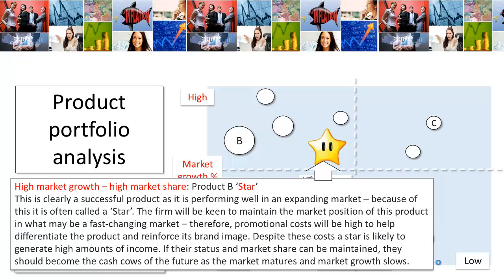So promotional costs are going to be high to help differentiate the product, reinforce that brand image. Now despite these costs, the star is likely to generate high amounts of income, especially in the future. So if their status and market share can be maintained, they should become the cash cows of the future as that market share grows and matures and the market growth begins to slow.